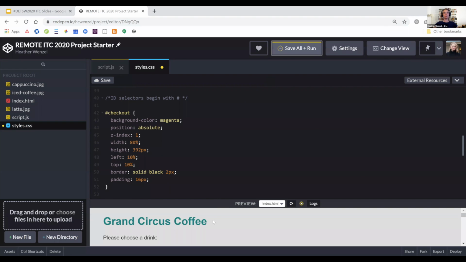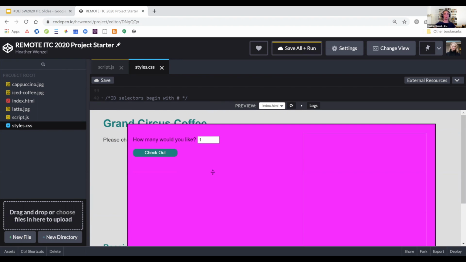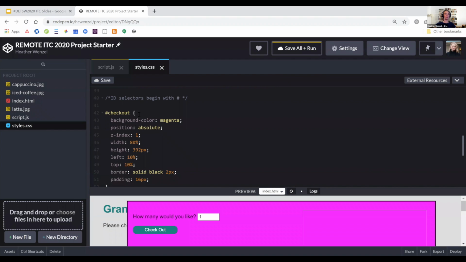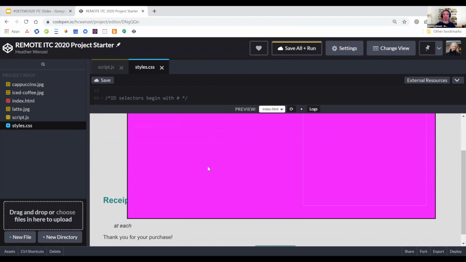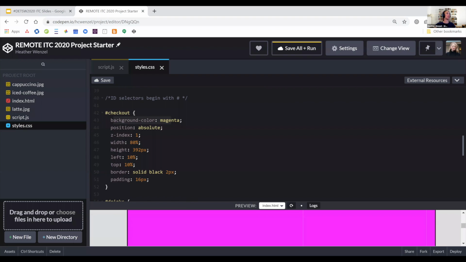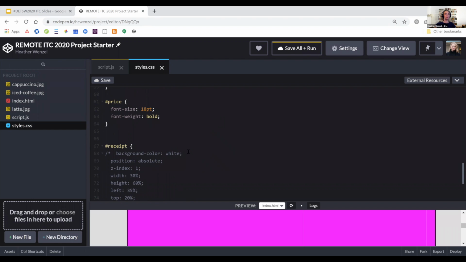So let's click Save All and Run and see what happened. Wow, things got really bright. That is because we have unhidden all of these rules. And the first rule says background color magenta. So clearly our checkout box is bright magenta, but we are going to fix that shortly. So let's scroll down to line about 66, where our receipt selector is.